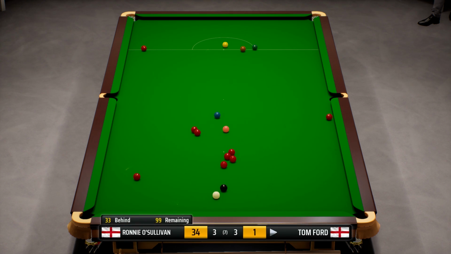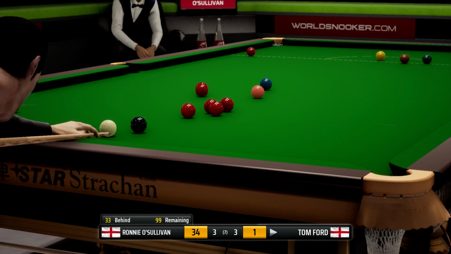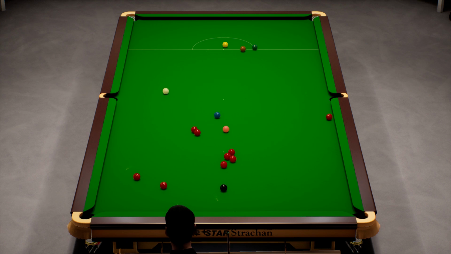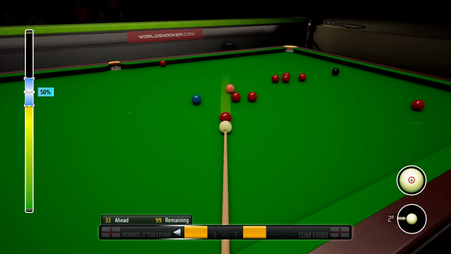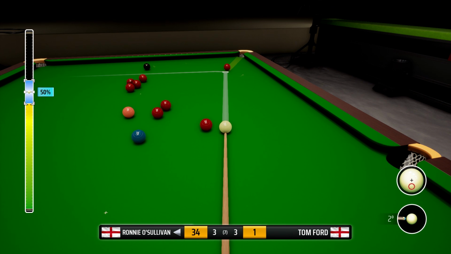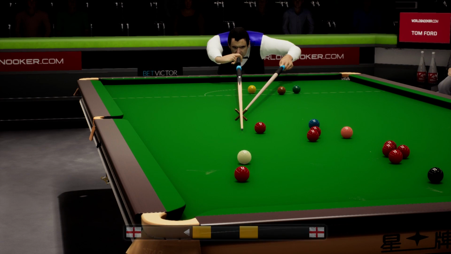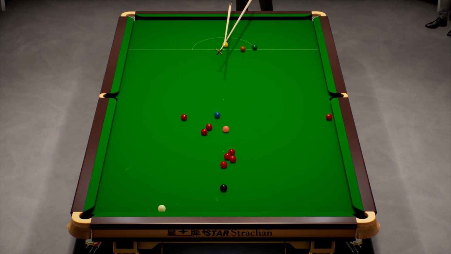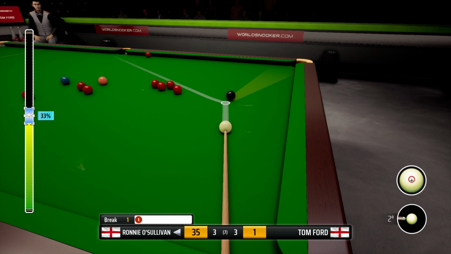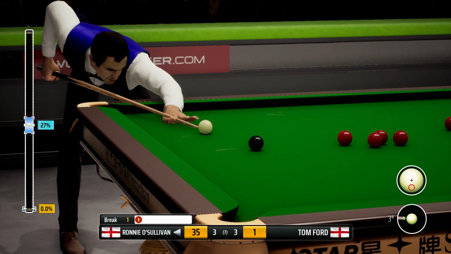Ronnie O'Sullivan, 34. Well, he's taking it on. And Tom Ford took on the audacious red. What's the damage? Well, he's left us an easy starter, so the damage is not good. 1. For Tom, at least.